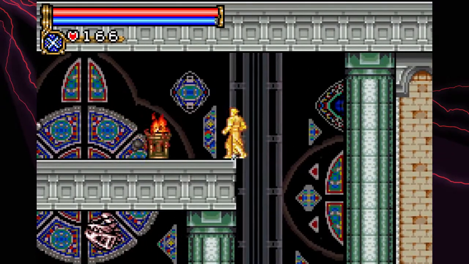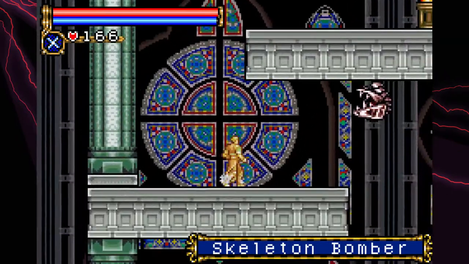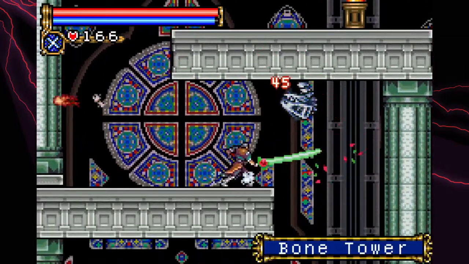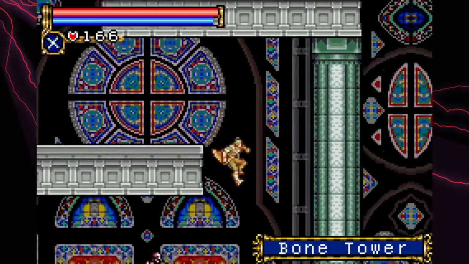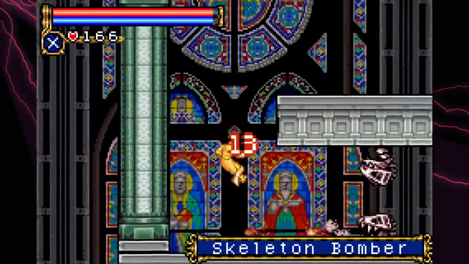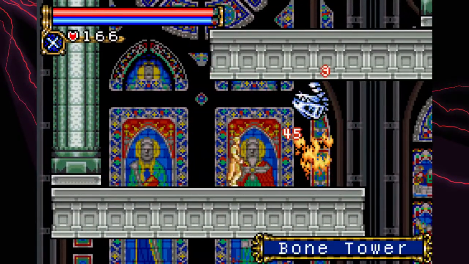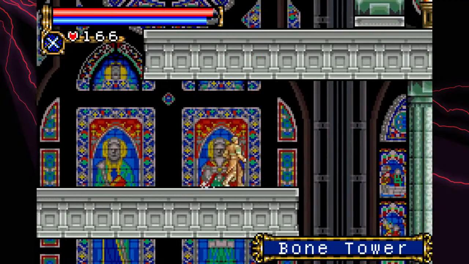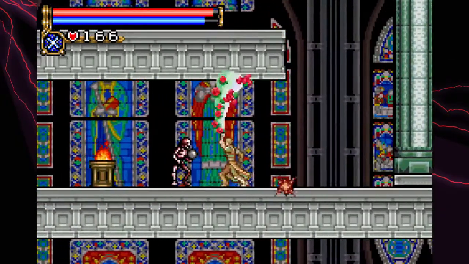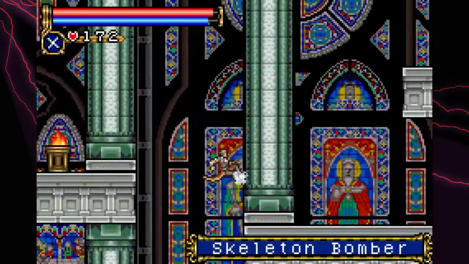I think I have to kind of work my way around the room. Alright, don't jump. There we go. Too many enemies on screen, it looks like. Oh. Alright, so which way now? Let's try this way.